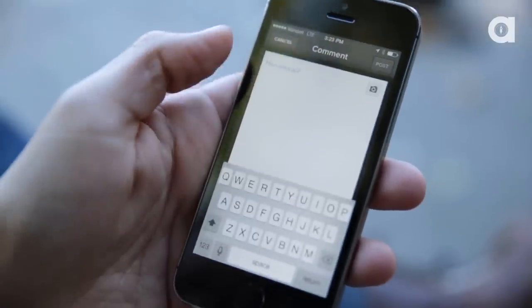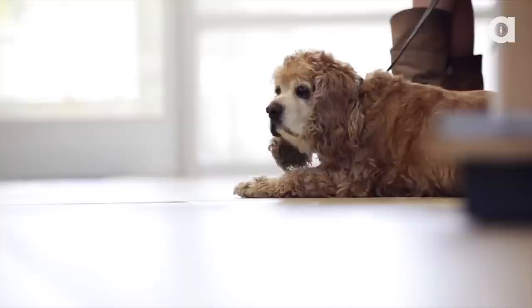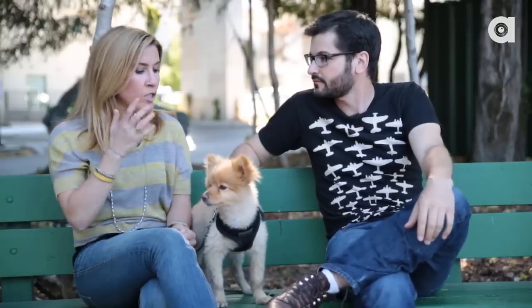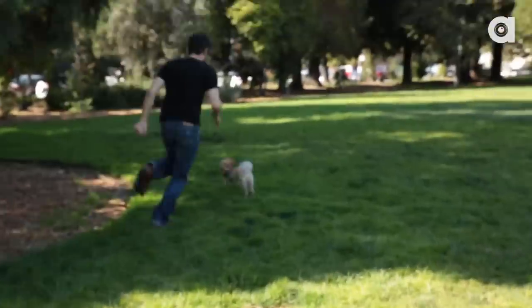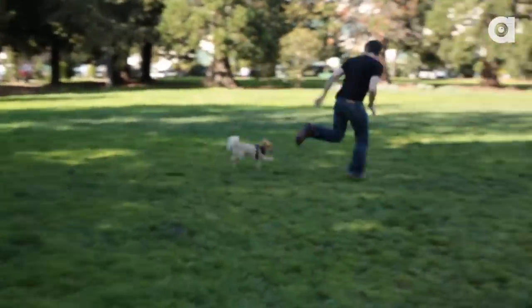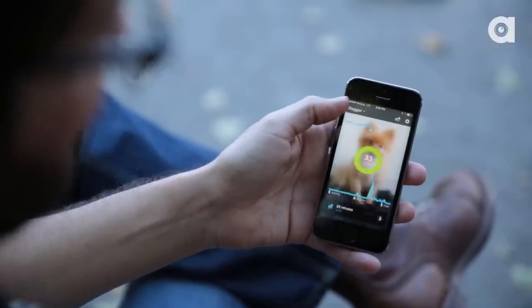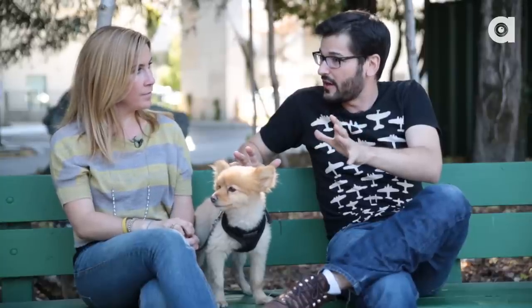You can even assign pictures or notes to activities if you want to. If you have a dog with health issues, that's great because you can really track everything nitty-gritty. What I like about the Whistle is it's a very simple way to keep track of what he's doing during the day. I like the dashboard — it's easy to read. The comparative data with other dogs and other breeds is good too, because you always want to know: am I doing the right thing for my dog?